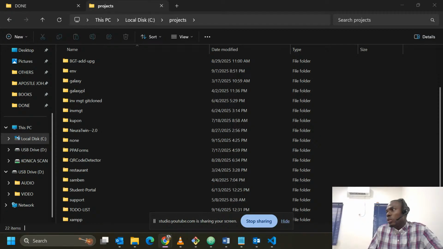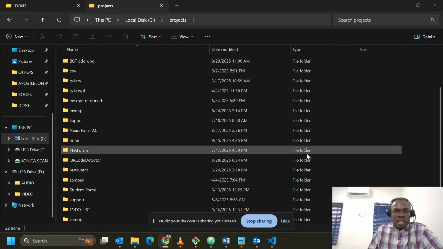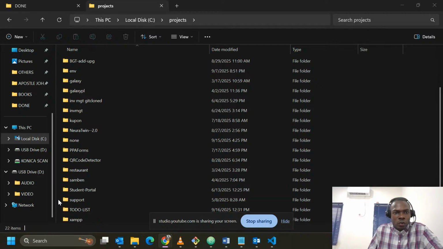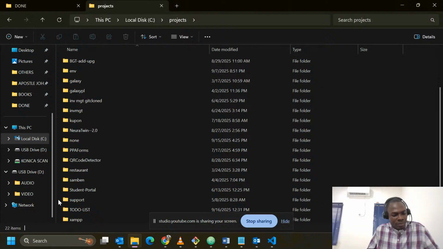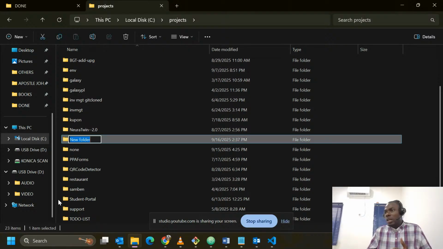In that dev folder which you just created, open the folder and create a new folder in it. Call the folder QR code hyphen scanner hyphen CSV.